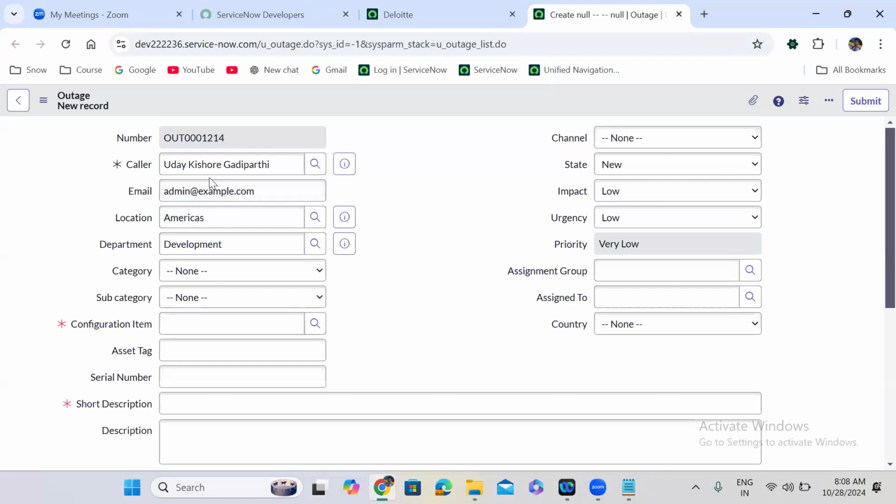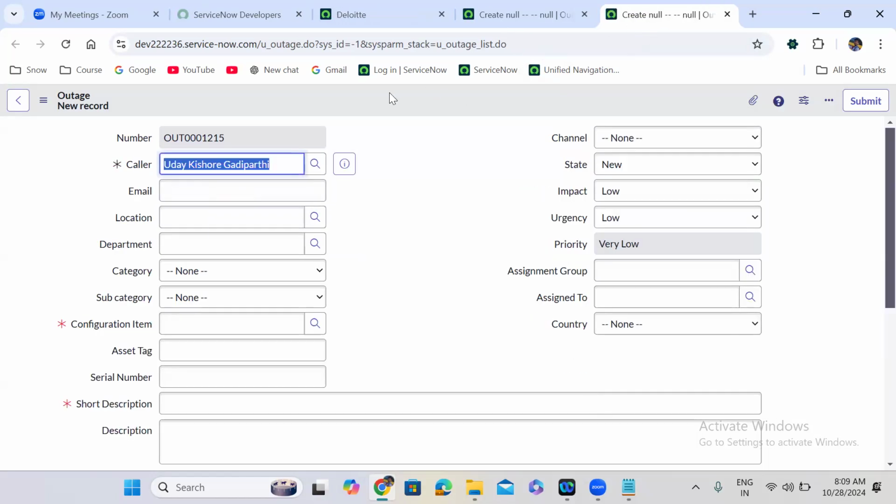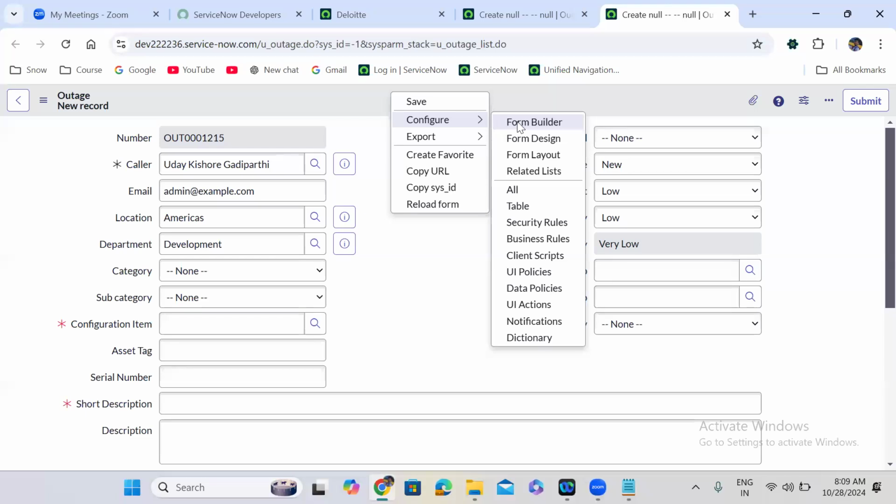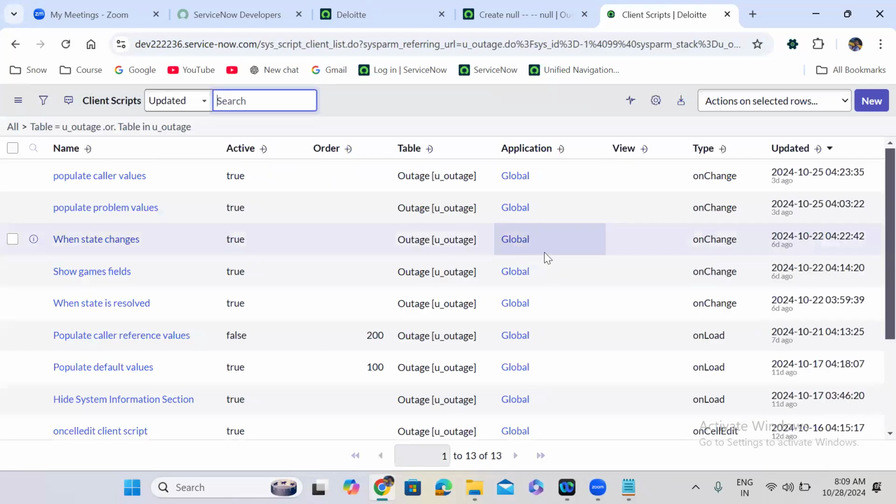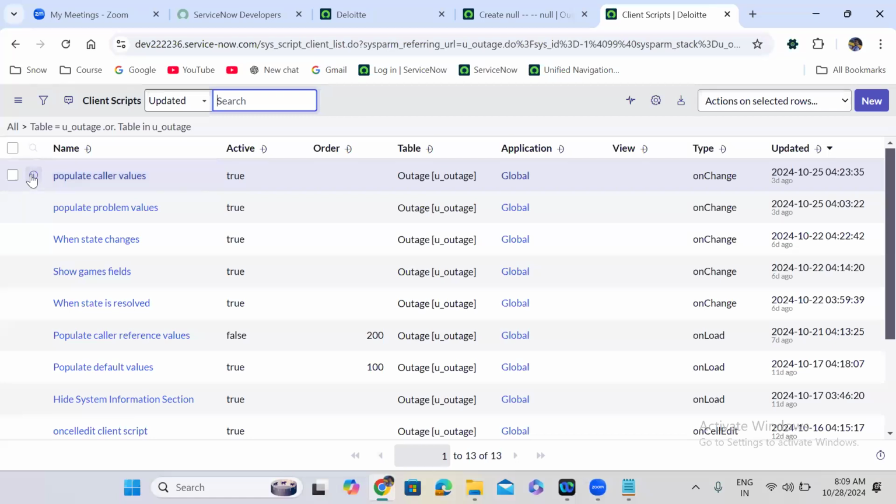Then we decided that getReference synchronous and asynchronous calls are not good practice. So it is good practice to use GlideAjax. We wrote an onChange client script on the caller field using GlideAjax, populate caller values.